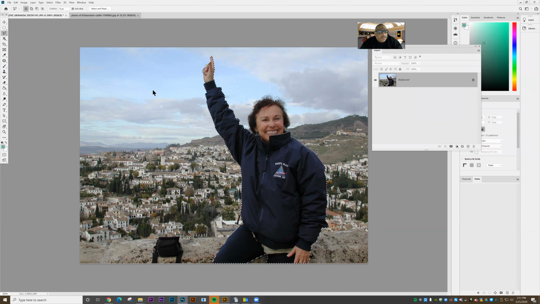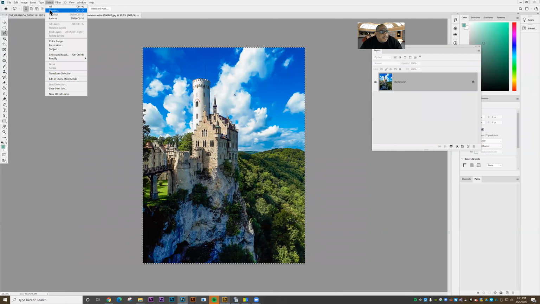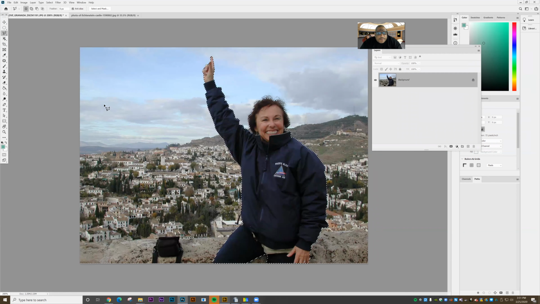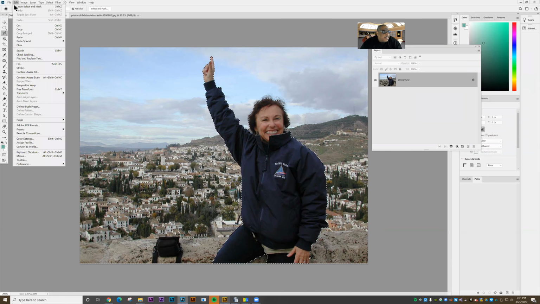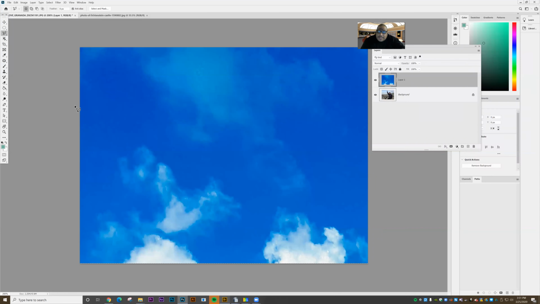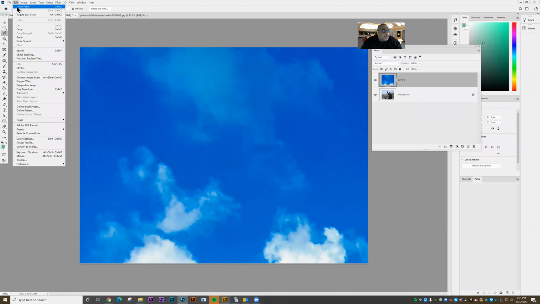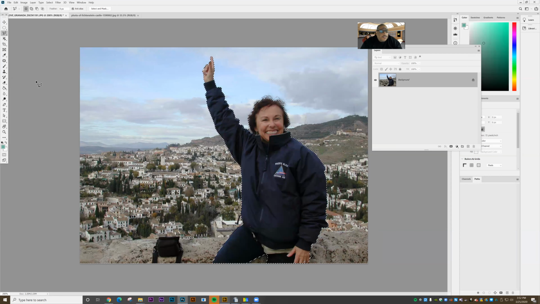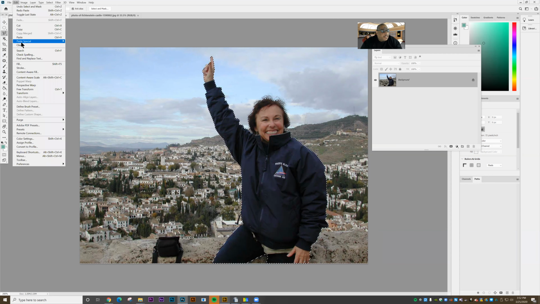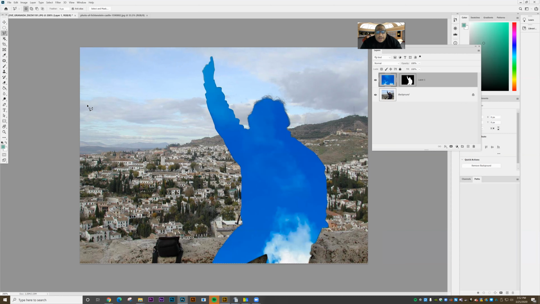So I'm going to grab this picture of the castle, and I'm going to make a selection, select all, select everything in the image. I'm going to go to edit, and I'm going to choose copy. Then I'm going to come over to the other canvas, and let's try paste first. I'm going to go to edit and just choose paste. So what that does is that pastes the image on top of the other image. In this case, that's not exactly what we want. So I'm going to undo that. And instead of that, what I want to do is choose paste into. I'm going to go to edit, paste special, paste into, and oh, it pasted over her, which isn't what we want either. So that's an interesting option though.